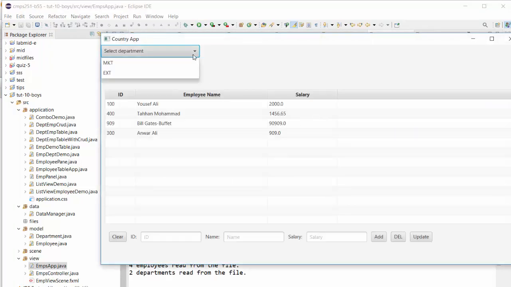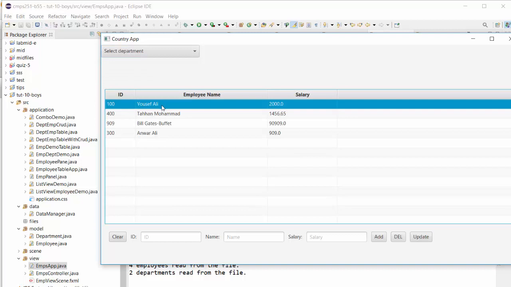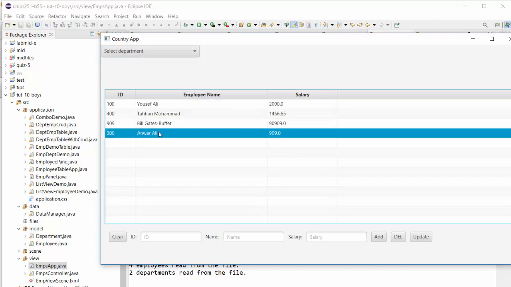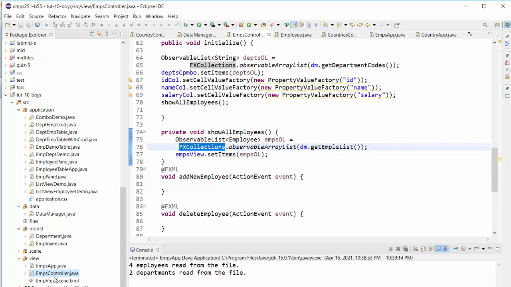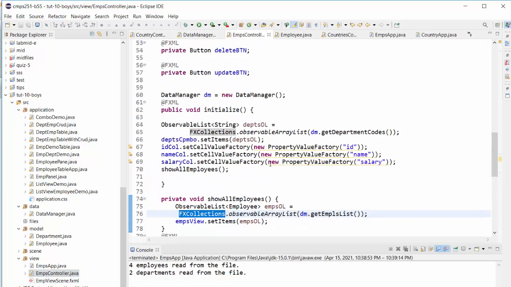Perfect. I have the combo here filled and also the department names and all the employees shown in the table. So let me review what happened. When I run this application, it will go to the controller. Okay, the controller is known by the view. The controller is going to let the view know that it's being initialized.